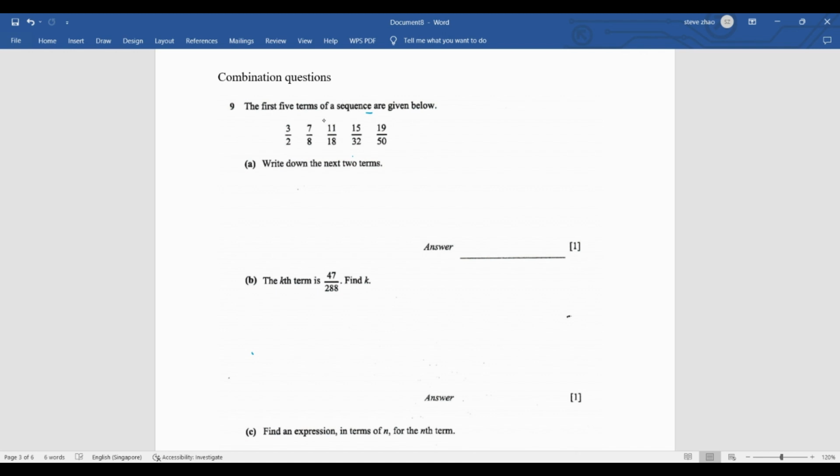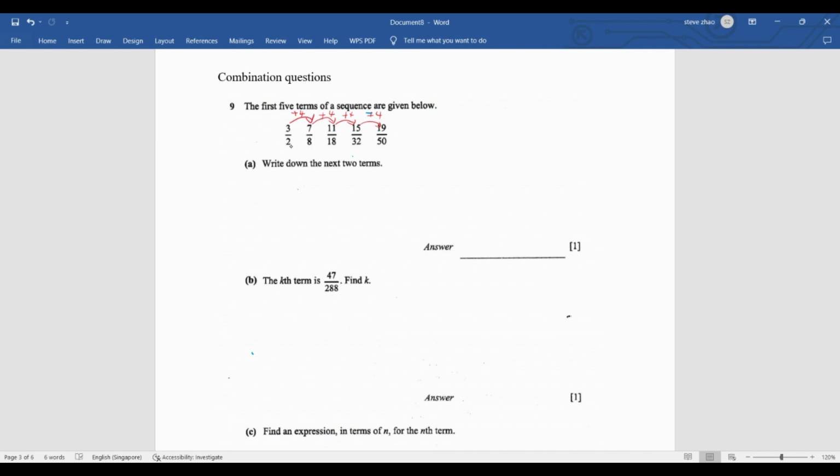So the only way that is left is to split it up and look at the numerator and the denominator separately. If you look at the numerator, 3 to 7 to 11 to 15, I think we see a common difference, right? There's a common difference sequence here. So here is a plus 4. Then you jump to another plus 4. And another plus 4. And another plus 4. So on top we have a common difference sequence.